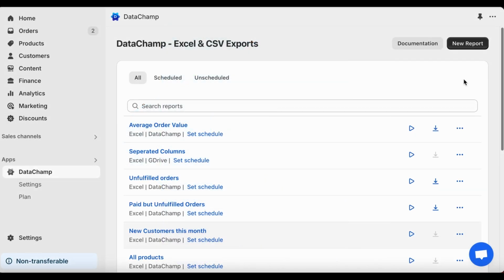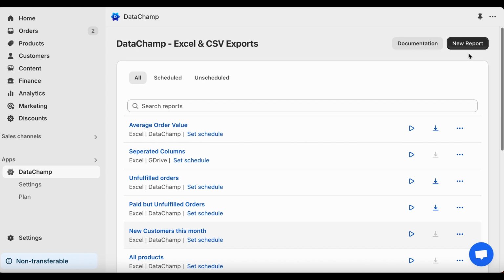Today, I'm excited to show you how to create a product feed with DataChamp. A product feed is primarily used to send or synchronize product data with external platforms or merchants, ensuring that prices and product information are always up to date. It's important to provide the product feed to your merchants as well, so they always have the latest prices and information. You can also set a schedule to keep the feed updated automatically. The product feed contains key information such as the title, ID, price, description, and availability.